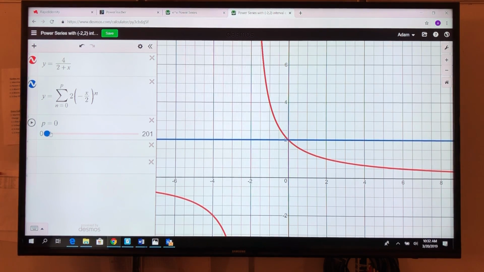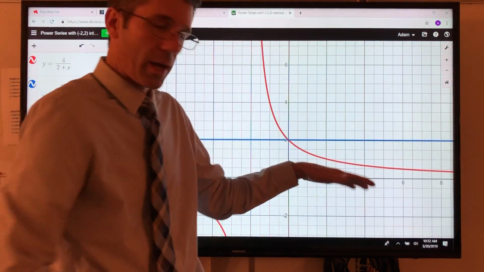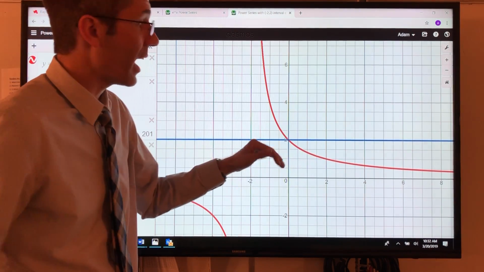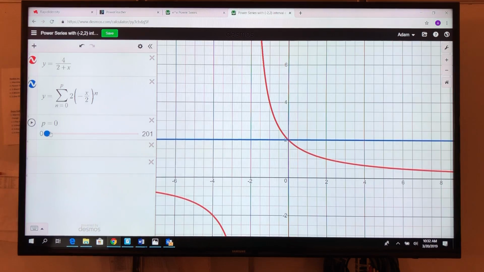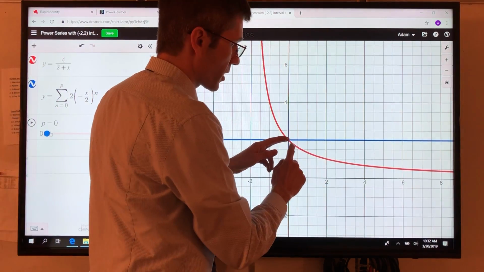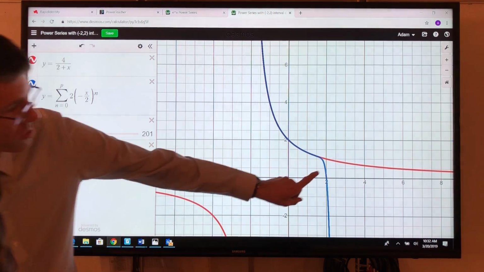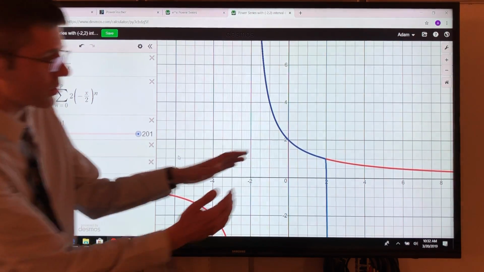When we do that, we're going to see that the further out I drag this, it doesn't keep going like we had that tail that was wagging and it kept going out further. The further we do this, it's not necessarily going to converge everywhere. It's going to converge up to a point. So let's drag this out here. And when we do, you're going to see that as we approach where x equals 2, it's never going to get beyond that. It's going to get really close and right up to it.